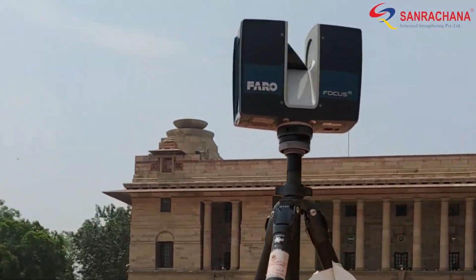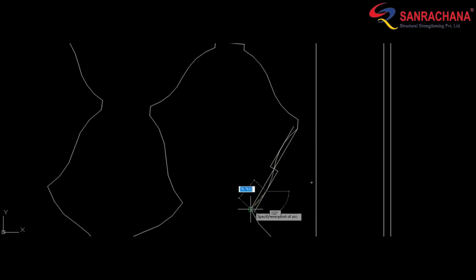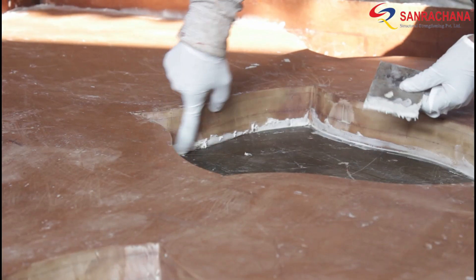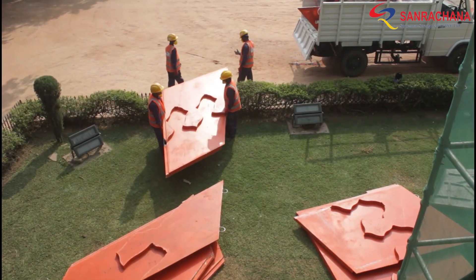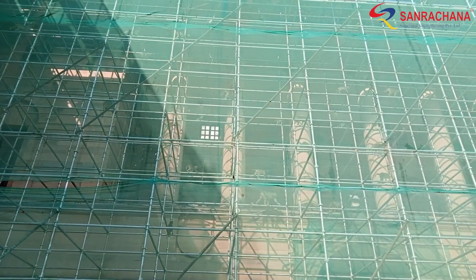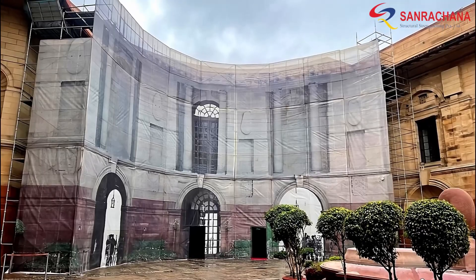We used 3D LiDAR scanning and in-house drafting expertise for a precise recreation of the petal patterns below the chachas. These drawings were used by a CNC machine to make temporary moulds, using which lightweight FRP foam works with embossed petal patterns were made. After erecting scaffoldings at the work front, camouflaging facades were pinned on them — from a distance, it was hard to tell that the Bhavan was under maintenance.